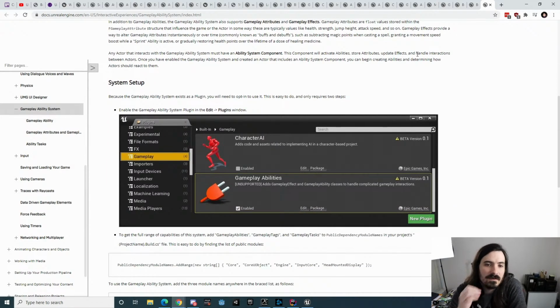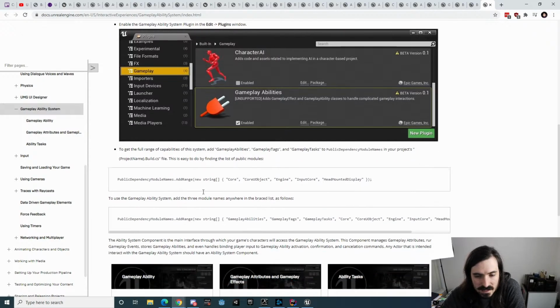That seems easy enough. Because the gameplay ability system exists in a plugin, you will need to opt in to use it. I've already done that.